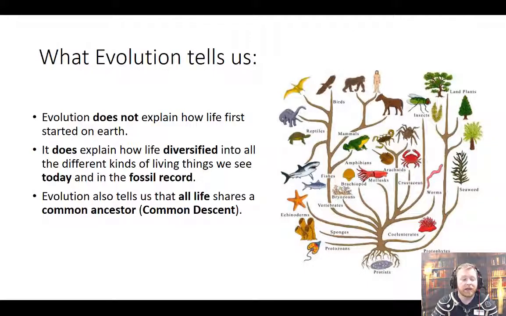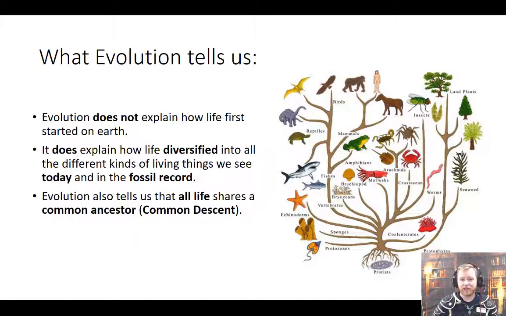So, continuing on, what does evolution tell us? And kind of more importantly, what does evolution not actually tell us? One of the big things I like to make sure my students understand is that evolution does not explain how life first started. That's a completely different branch of biology. Well, obviously not too different, but it's different enough for these purposes that evolution doesn't tackle that question.